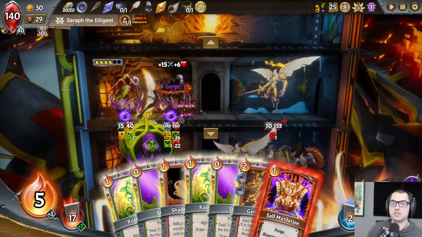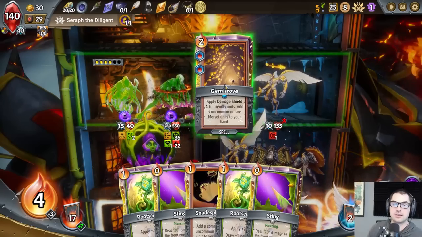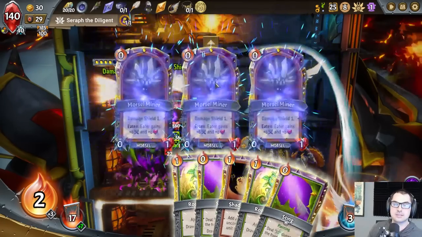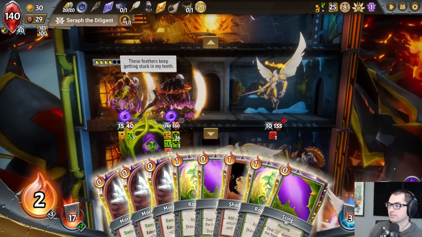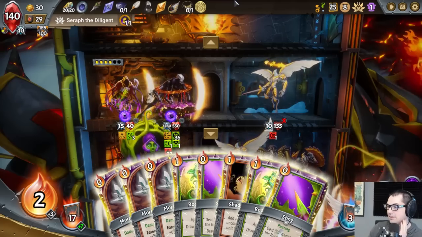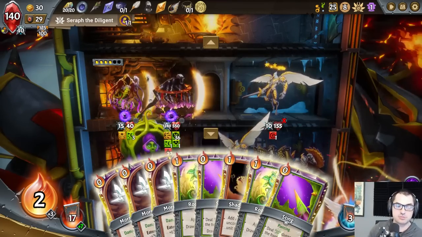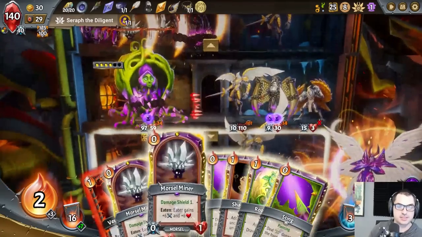How does the combination of sweep and trample work? Overkill damage on units in the back of the row are applied to the frontmost unit. So you get to benefit from overkill damage even on units that are behind the unit in question. It's really, really strong, basically. I can't believe I just got three morsel miners. Hype.